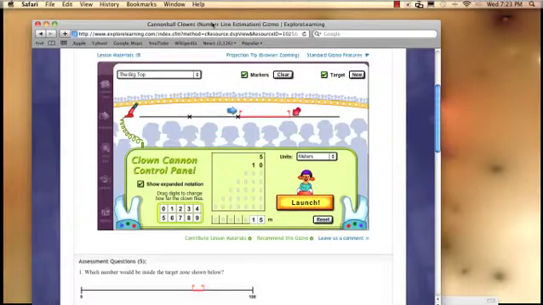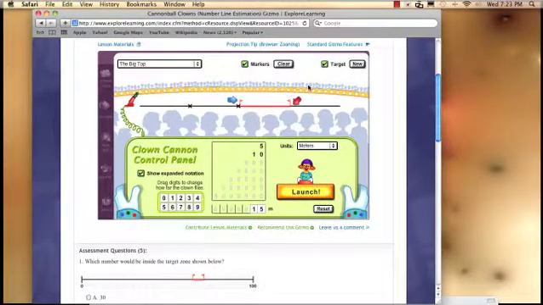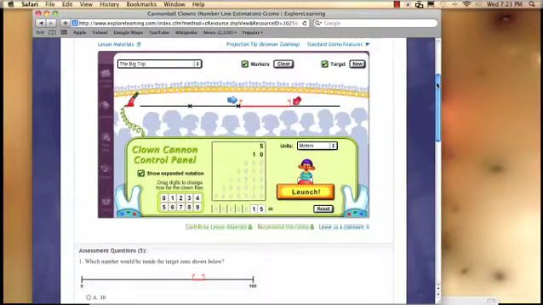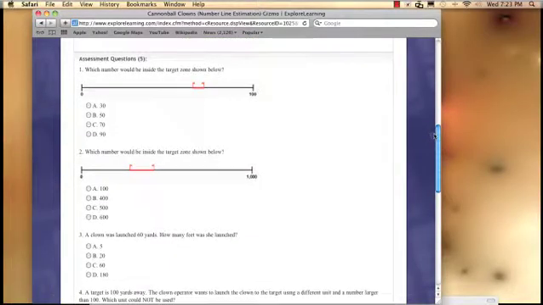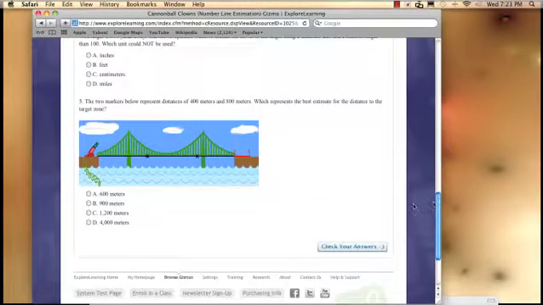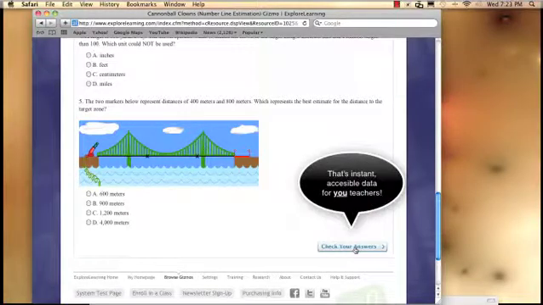So, the other thing I want to show you, that's basically how kids can use gizmos and how a teacher can find a gizmo appropriate to their class. And the last thing is, down below, once they've finished, there's an assessment of five questions, which students could then try to answer after they've completed the activity sheet. And their results, when they check their answers, go to you as a teacher. So you can actually see who's tried the quiz and their results.